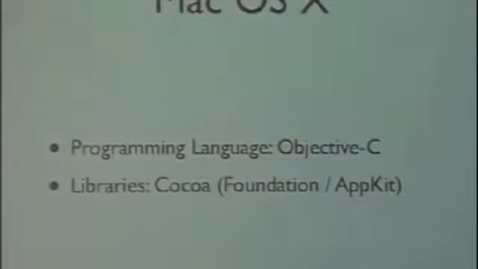The two primary libraries that you deal with, Cocoa is all the sort of base libraries, the application libraries. Foundation is where you find all your strings and files and whatnot, and Application Kit is all of your graphical user interface stuff. So the good things about Objective-C, and this one's going to be controversial, it's a superset of C. What that means is calling any C library, calling any C code, it's not just easy, it's C. It's the exact same ABI and everything works great. And there's a lot of libraries out there written in C. So this is nice for interoperability.